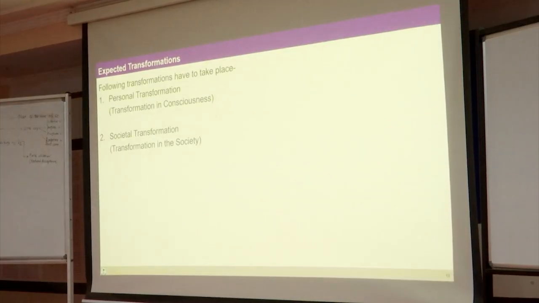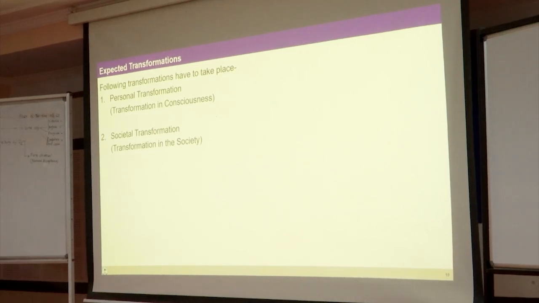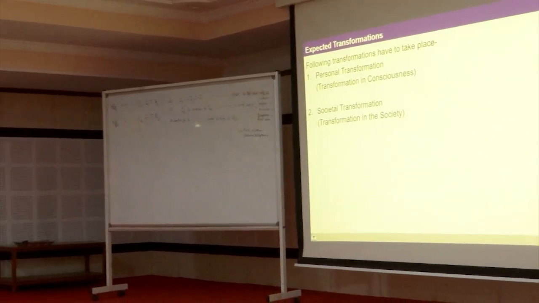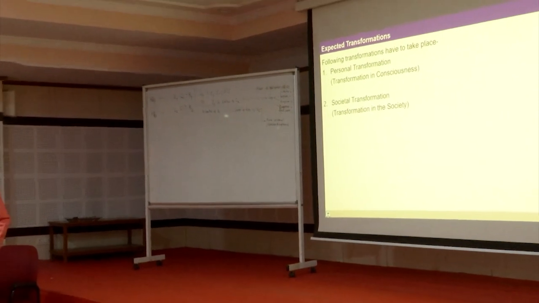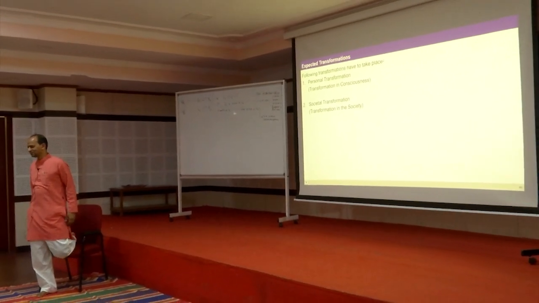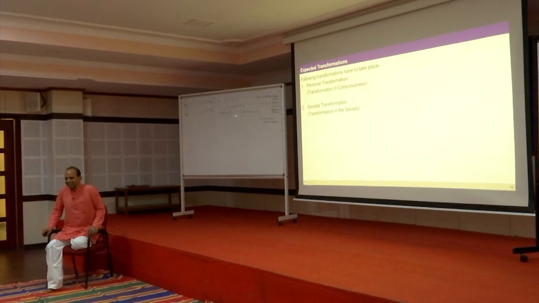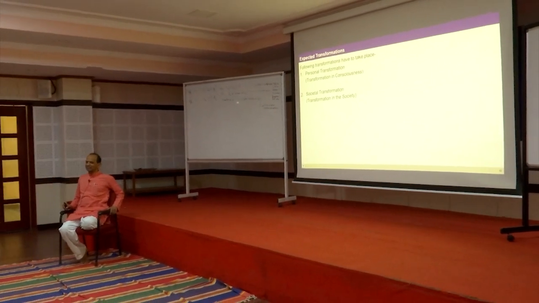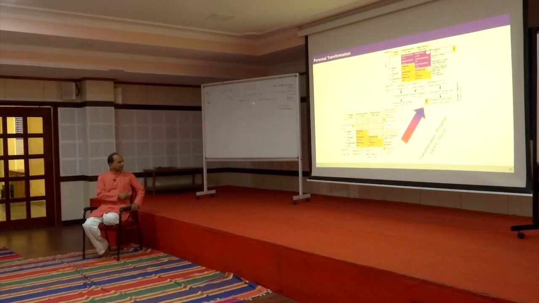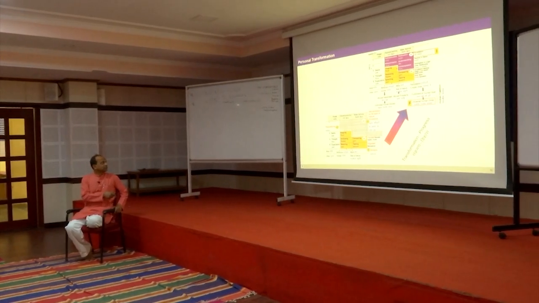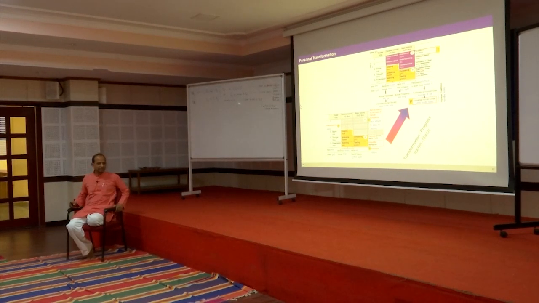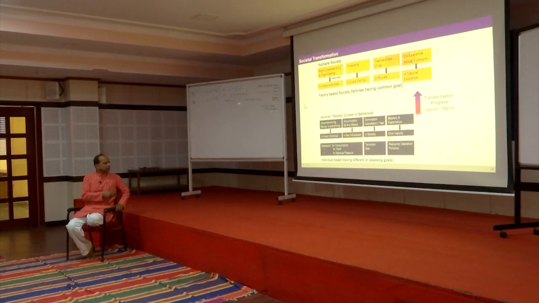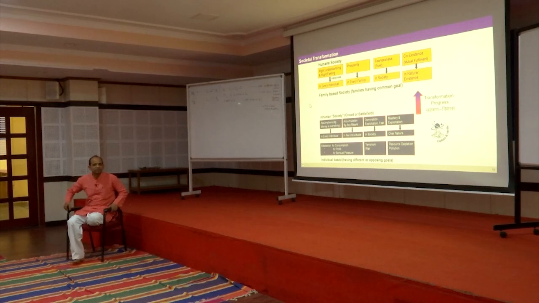For personal transformation, that is the transformation within the self, is gradually leading to societal transformation. And I was mentioning yesterday that if we plan that we have to multiply 10 times in 10 years, we have to grow by 26% every year. So this team has to expand like this, isn't it? So that we can include all the 1000 crore people in our family. Now for that, we have to work for transformation in the self. And this is something that we'll detail upon. Now we are going to spend 2 or 3 days talking about this diagram. There may be so many issues.